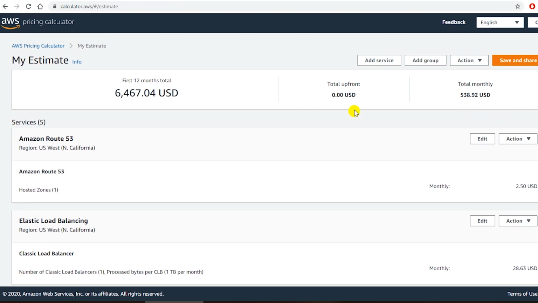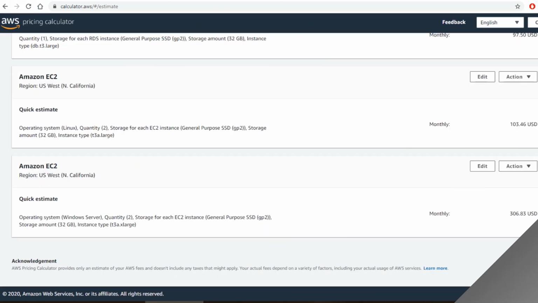Now at the top it's showing me the total monthly cost as well as 1 year cost. You can see that the total monthly cost for this scenario became $538 US per month. Now if I want to change any of this configuration, I can go to the respective resource and edit it.